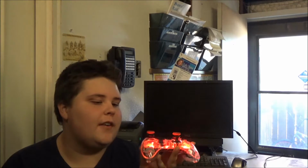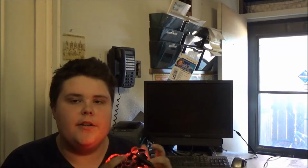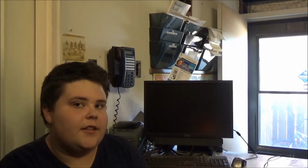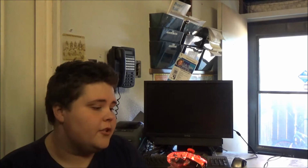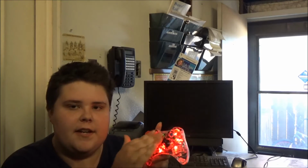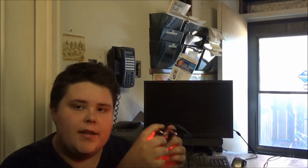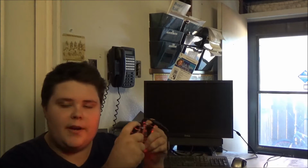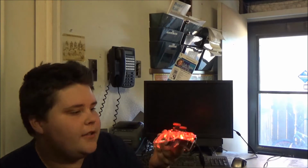Now, these control freak risers are really comfortable, especially in a competitive area, like in a first-person shooter, where you need to turn your gun quicker and move faster. You have more control. Of course, when the joysticks are lower, you can't really move them as fast. But see right there, you can move them way faster because you get more leverage. It's real comfortable on your thumbs, really good grip feeling. I really like these control freaks.